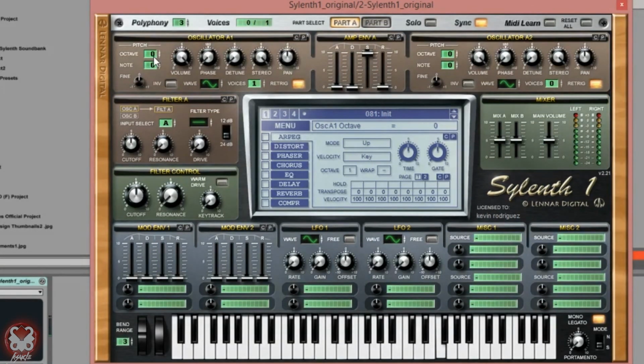And I believe on the other patch I had this an octave up, so let's do that as well. And really the amp envelope is the main part of this whole thing, so let's go ahead and tweak this. So amp envelope settings like this, kind of halfway attack and decay, a little bit of sustain, I pulled it down too much, and a kind of long release actually is what gives you an envelope that shapes itself the way you would play a flute very softly. So that's what I'm going for here, and we're going to do a similar shape on a cutoff as well.